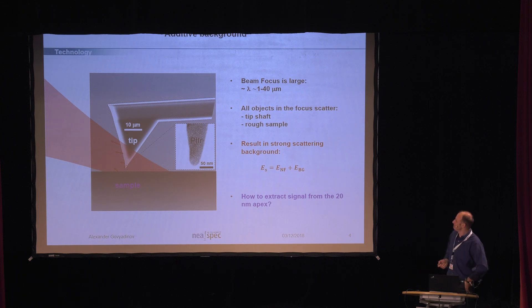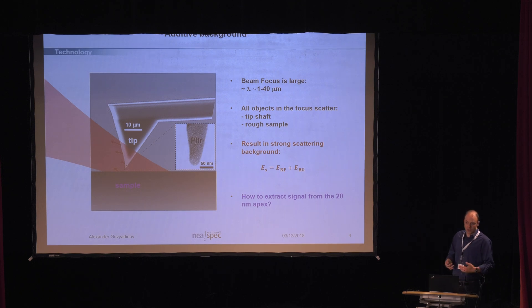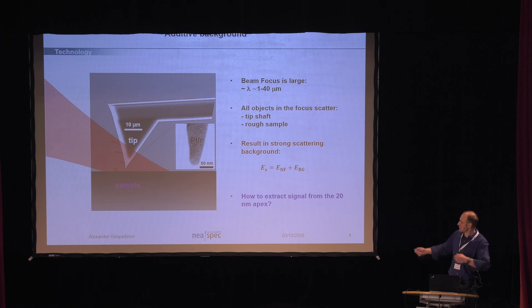But, there's always a but, right? So, let's look at this SEM picture of a tip, of a standard tip. You see, it's quite a large structure, right? It's not a small particle, it's a micrometer long object. This is a beam. Typical beam for infrared SNOM, which has at the waist around 10 micrometers, at least. So you see that besides the tip or its apex here, the small sharp needle, everything else also falls into this beam, and it scatters back, right? And that, of course, creates a huge background.